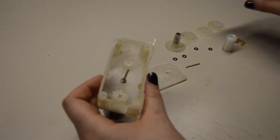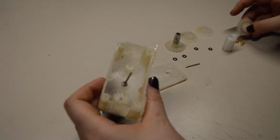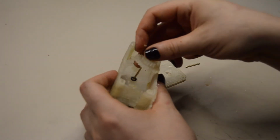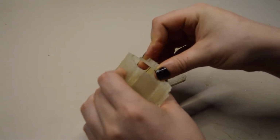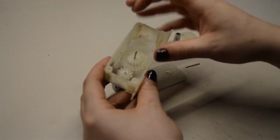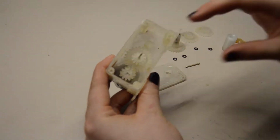What is next? Okay, first gear, put some grease on the teeth so the friction is lowered. Now put the first gear on. Ooh, runs nicely with the grease.